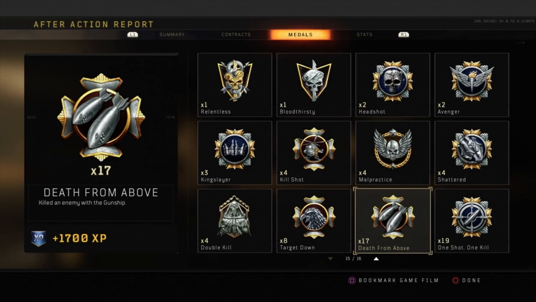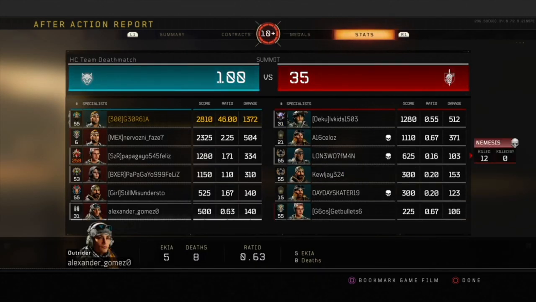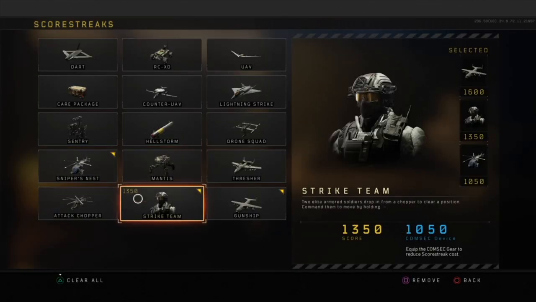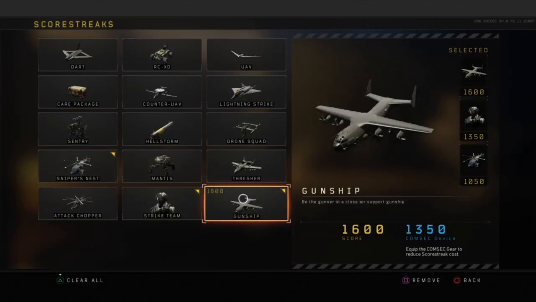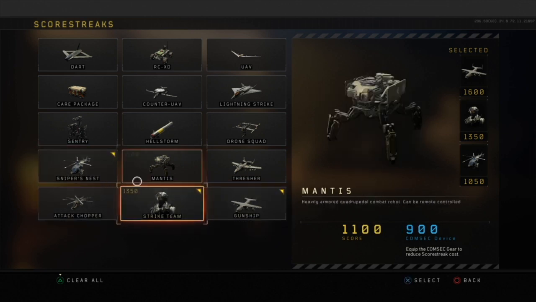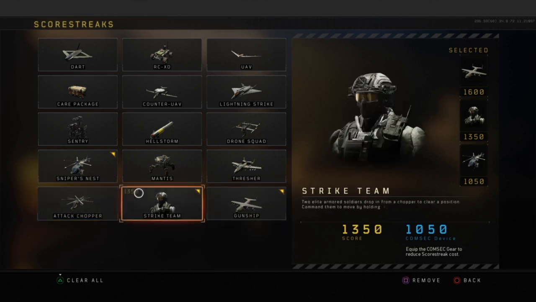If you can see from the medals, I earned precisely 17 kills with the gunship, 8 kills with the strike team, 4 with the sniper pilot. I'm literally attaching almost 30 kills to my 17 kills with the rifle. You can't afford to run any other streak other than sniper pilot, strike team, gunship. I mean, sure, you could probably run the thresher, which will kill you. You could run the attack chopper, which will be hacked. But these streaks right here, these are the best streaks in the game.